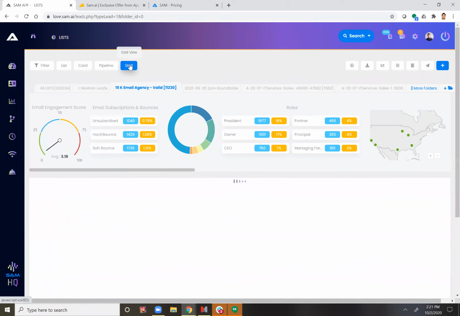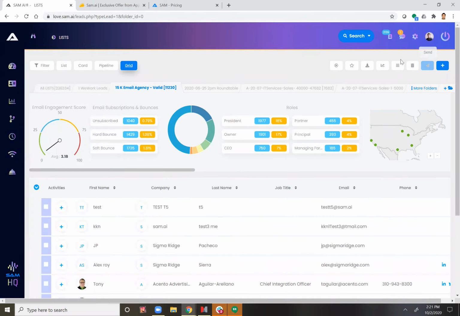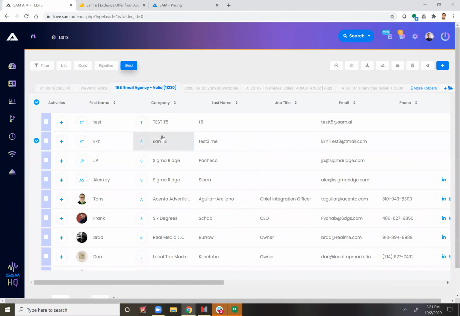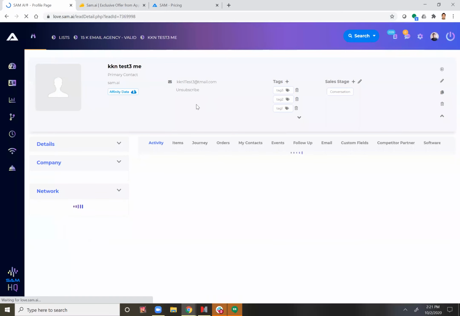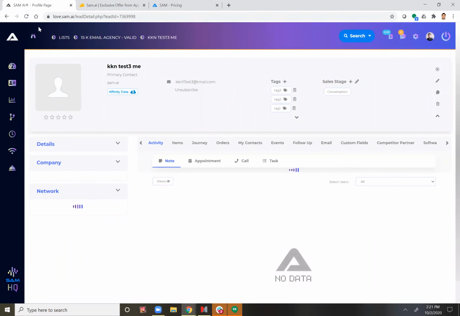We also rolled out a new view called Grid View. It's pretty amazing what Grid View could do. So for example, if you ever wanted to, let's say, drag and drop a field, you could drag and drop that here. You could also double click and edit. So let's say I want to edit the last name, right? I could just say testing. Oops, I double clicked it. I think I triple clicked it. So I'm just gonna go back and double click it.